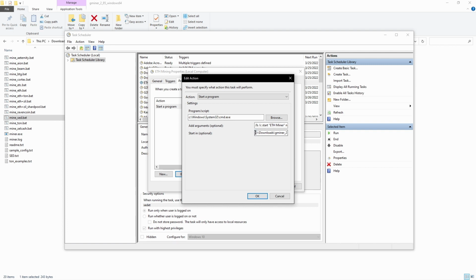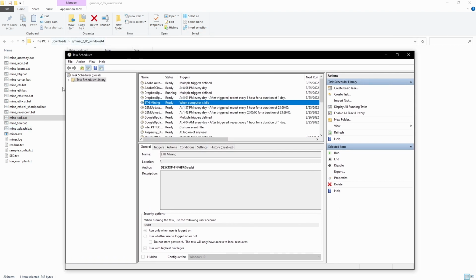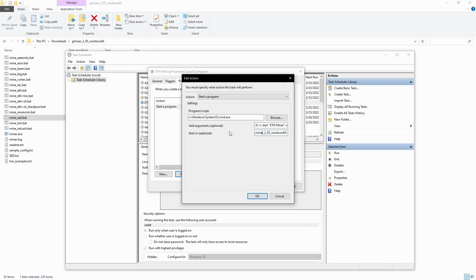Now, the easy one to figure out right here is we're going to put everything in this Donald's Gminer, this current version, which is where we've been this whole time. So this whole thing here is going to execute inside of that directory. We do that because then we make our script a lot easier. It doesn't have all those big paths and whatever. So we're just going to run everything in here. So this is the path to where everything is.